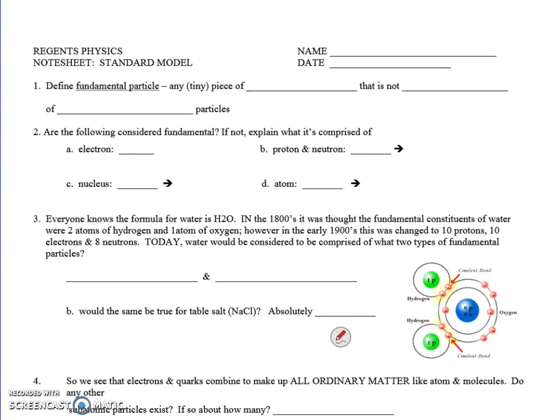Okay, so we're going to start with what we did at the very beginning in this idea of fundamental. We're looking for the basic building blocks of nature, and we know it's more than just a proton, electron, neutron that we learned from chemistry. So let's make sure we understand what fundamental is: it's any, usually tiny, piece of matter that is not made up of smaller particles. We mentioned basic building blocks in Legos. You get to the smallest piece, you can't break it down any further unless you actually break the Lego, which you're not allowed to do in nature.